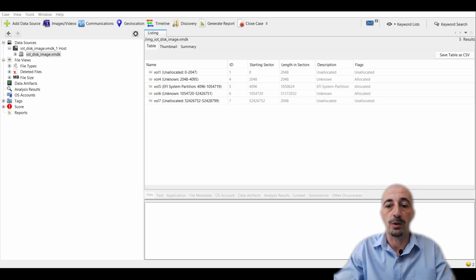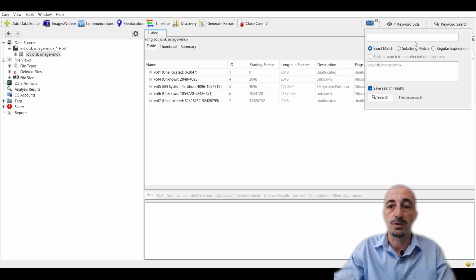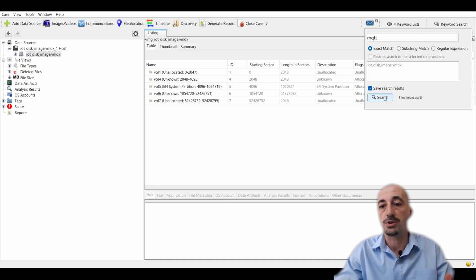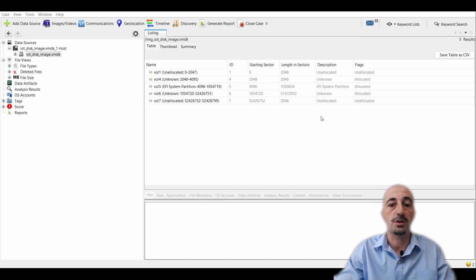Since we are dealing with IoT, and I took this disk image from an IoT environment, from a gateway that is running the MQTT protocol for the IoT sensor, I'm just going to use the keyword search on, for example, MQTT. So that would be searching for an exact match, searching all over.